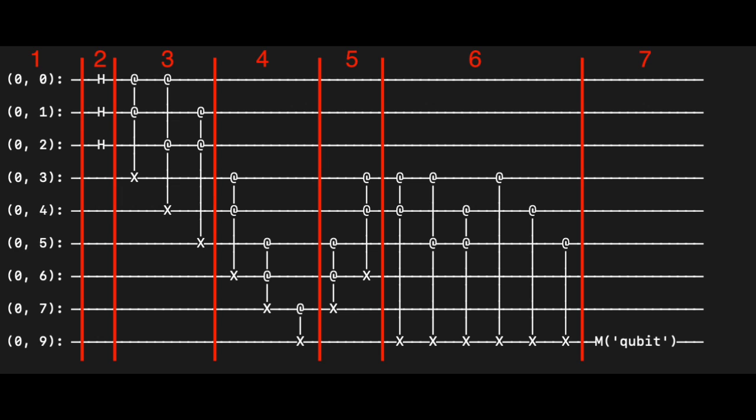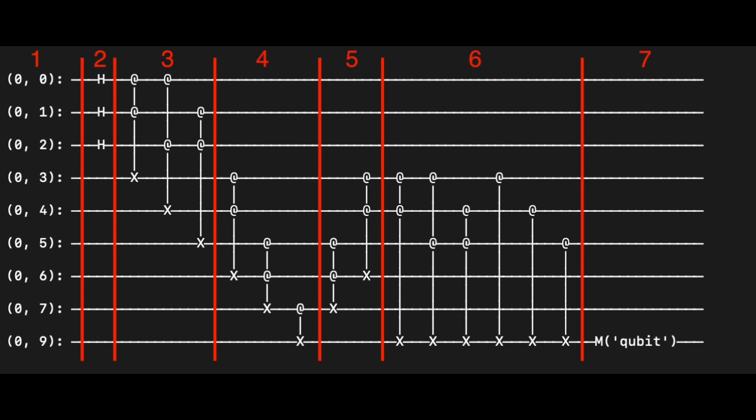So in section number one of this circuit, we can see that we're initializing all of our qubits, and in this case we have 10 qubits. I'd like to say that this circuit here is a specific implementation of the quantum activator function, where we have 3 input qubits and we want to make sure that at least 2 of those qubits are activated. So we're going to skip by section 2 for now, but I'm going to talk about why I applied Hadamard gates there near the end of the video. So let's skip right to section 3.